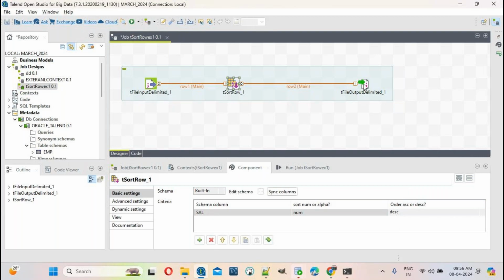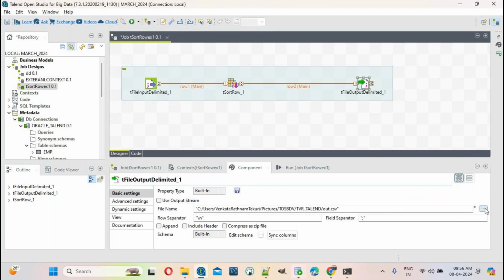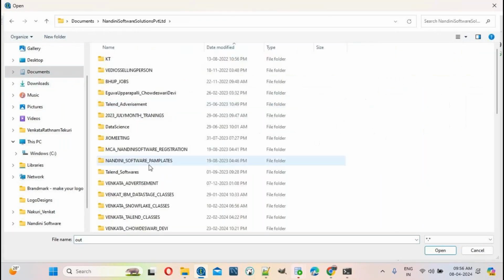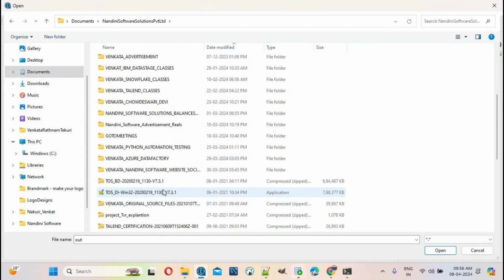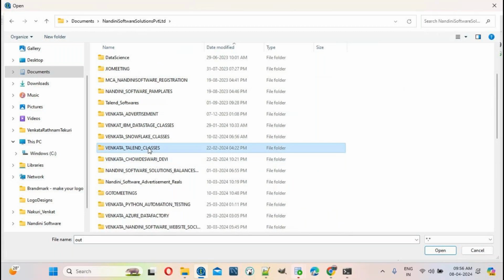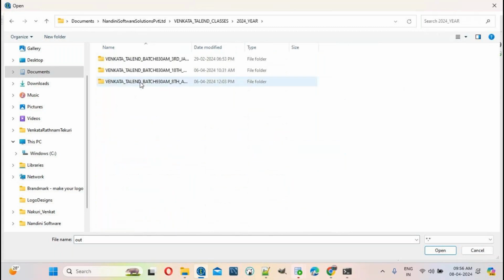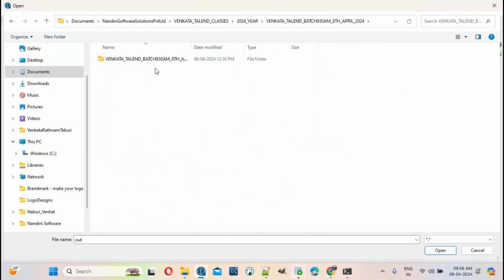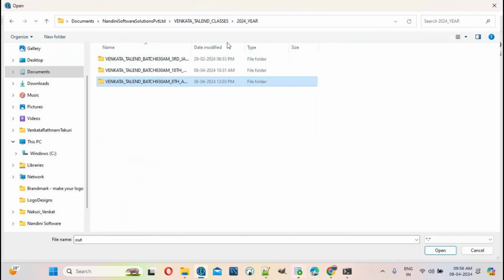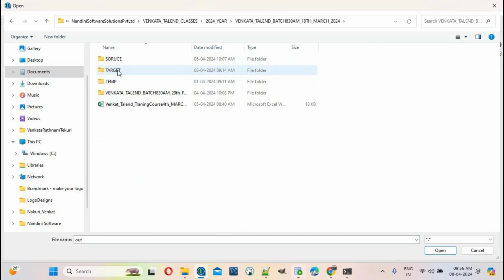Now double click the tFileOutputDelimited and browse the target path. I have to generate the output folder, right? So that output folder I'm selecting now. I want to generate the target file, so let me go for this folder itself, the target folder.